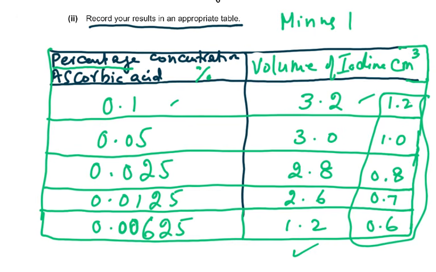Now for labeling the axis, you got 1 mark. For percentage concentration of ascorbic acid, you got 1 mark. Then if you wrote volume of iodine in cm cube, you got a 2nd mark. Then if you give me results for all the concentrations to at least 1 decimal place, even if you said 3, you said 3.0, so 1 decimal place at least. And volume of iodine recorded for the highest is greater than the lowest concentration of ascorbic acid. So you can even do this without actually touching any apparatus, without handling any apparatus.